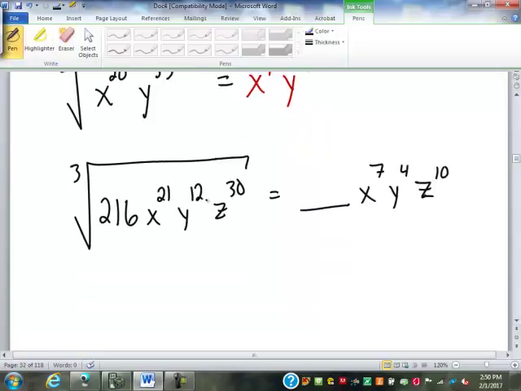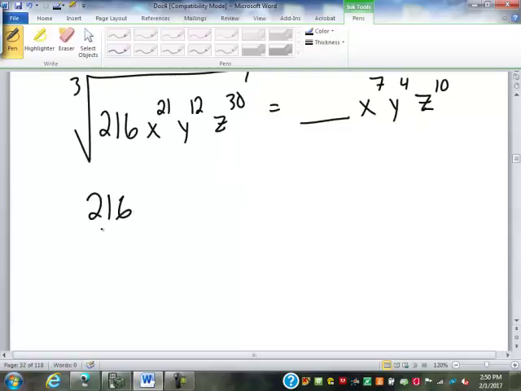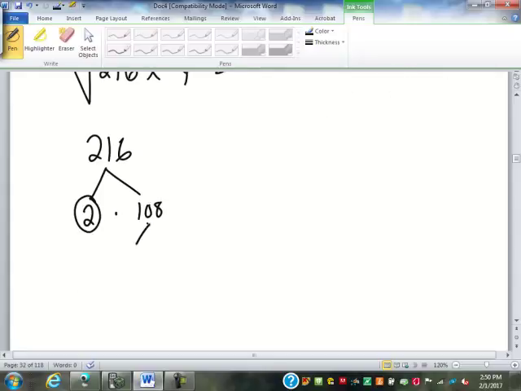Okay, so now we need to deal with that 216. Now, a lot of you have an X root or an N root key on your calculator you could do that with, but we've been doing that with the factoring. So if we factor 216, of course it can be divided by 2, what would be left over? Correct? 2 is prime. What's a number that 108 can be divided by? 12, actually, I think will go in there, leaving us with how much? 9.